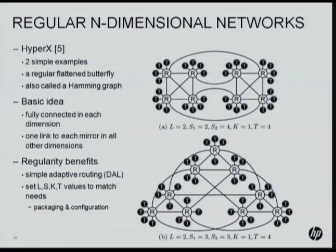So we employed this in a network topology we call HyperX. The HyperX idea is really simple. It says, I have an n-dimensional network. Within each dimension, we have a full interconnect. And then as I go to the next dimension, I basically mirror that first dimension, and everybody has a connection to its mirror. So dimensions can be arbitrarily shuffled, so in any one dimension, I have a full interconnect. Here you can see, in the top figure, a two-level thing where this structure, fully connected, is replicated in the second dimension. In this case, we have three members in that dimension, and then three members in the other dimension as well, with the full interconnect.